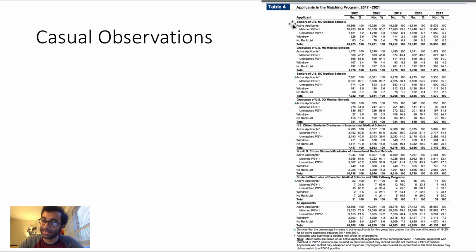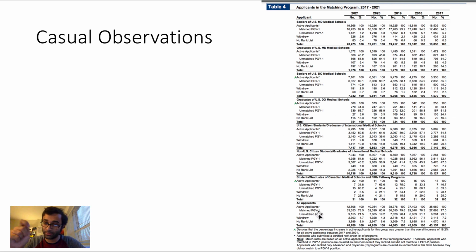The way to interpret this data is that the seniors of US MD schools is someone who is at a US MD school right now and a senior there. So just finished all 4 years and is a senior. The graduates of US MD schools are individuals who graduated from US MD schools and have been out from that graduation. So they're not currently a senior, which means they did not either match or they're reapplying or they maybe went to work consulting for a few years and are coming back. Same thing with DO schools as well as IMGs, which are listed here.